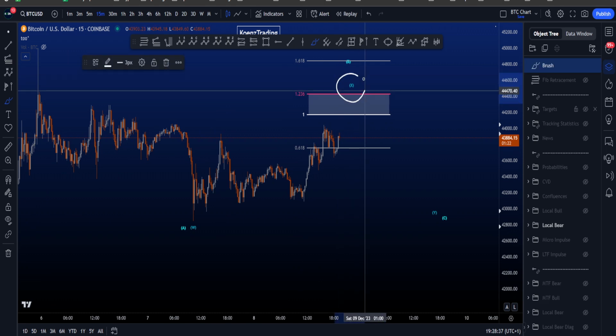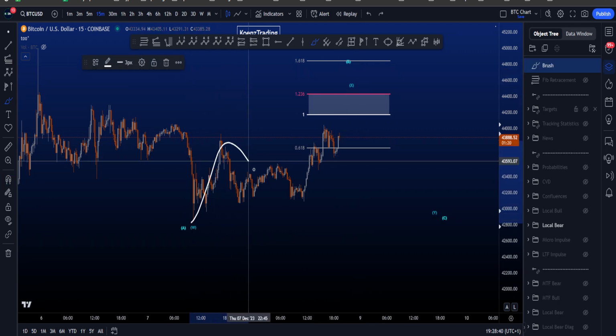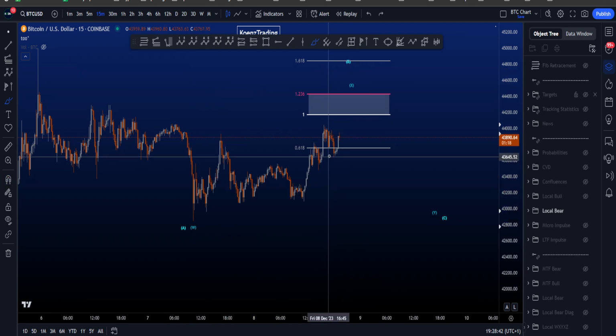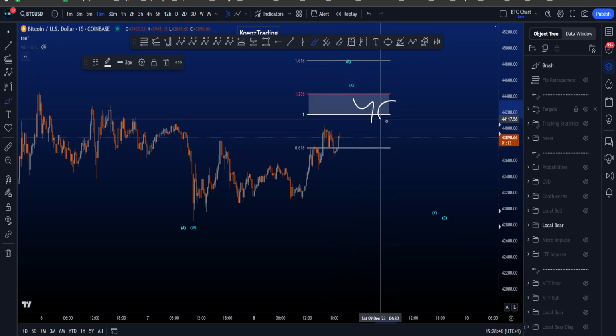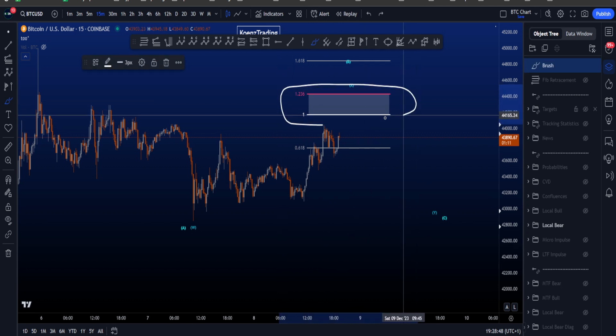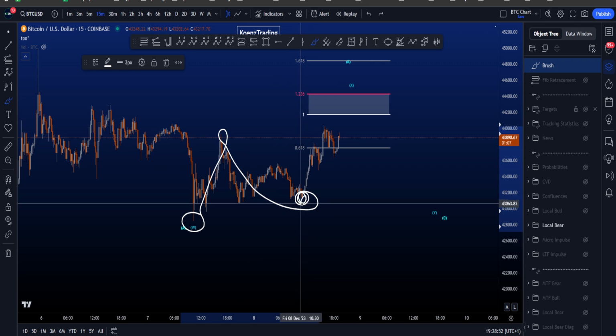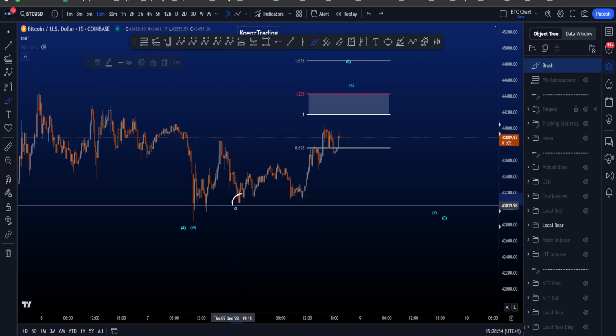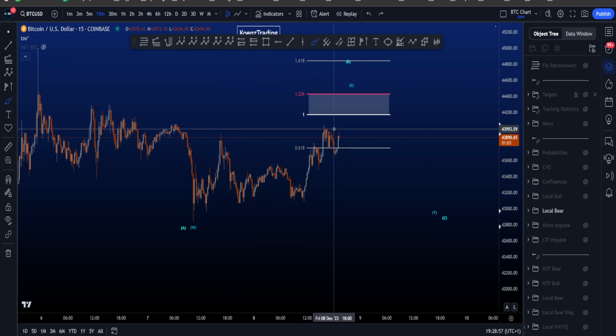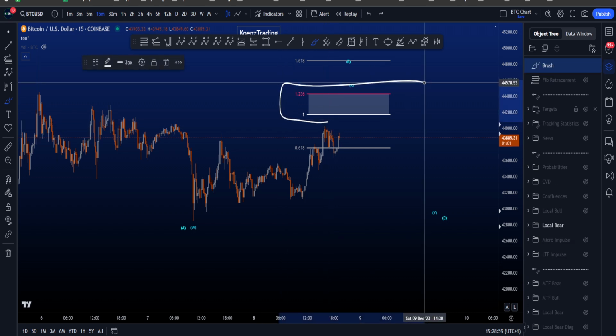Now, when we look inside this wave X and we look for a three-wave structure here, the most common target area for a wave Y or a wave C is the 1 to the 1.236 taken from the low to the high to this low over here. That's where I put it at the moment. Doesn't really matter. There's not much difference between these two. But what you can see, interestingly, is that we haven't hit it yet.